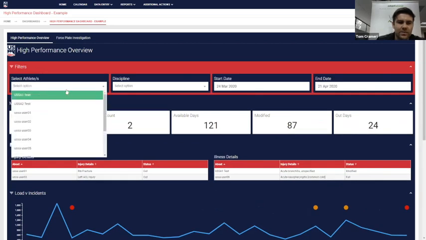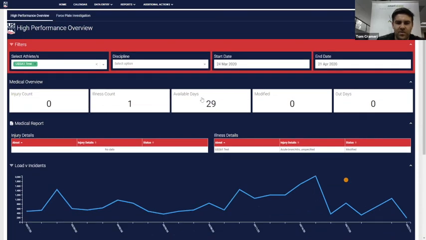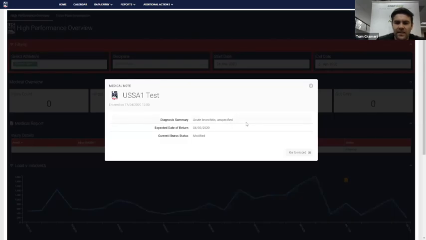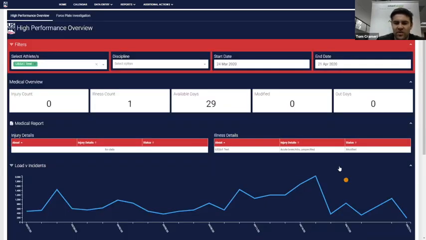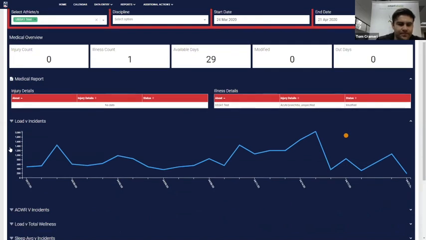If I go and select one athlete, I can break that down, and now it can be an individualized report as I scroll through. So that athlete and their training load, we can see that they had an illness, and we can click into that, get more information, including expected date of return and any additional information you want to share. So in this example, and it is purely an example, we've got a high workload leading up to that athlete sort of breaking down and sustaining a respiratory illness.